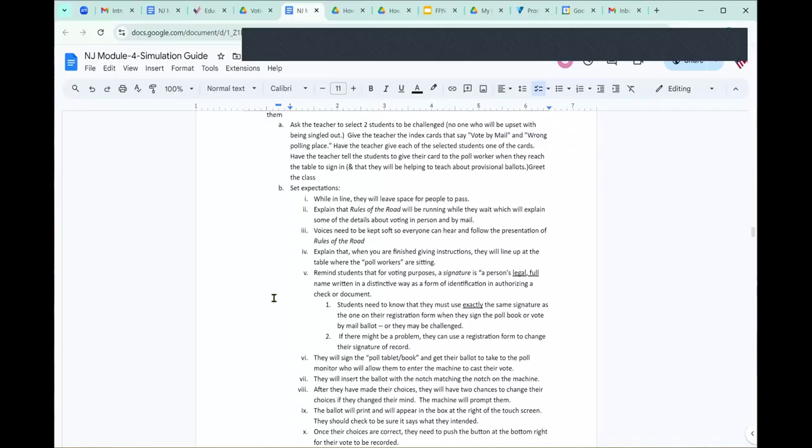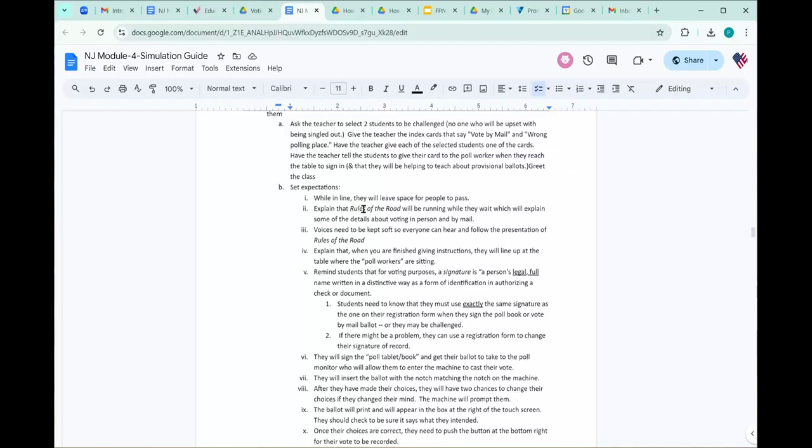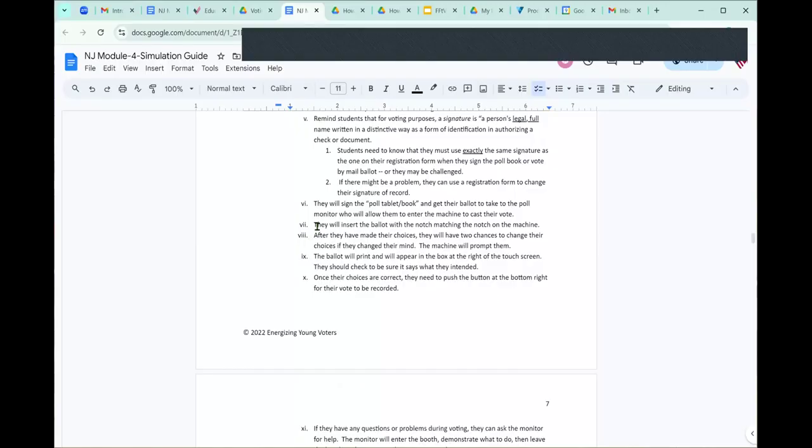The other thing we make a point of before they go in to vote is that when they're signing in, their signature has to be your legal full name, and we encourage them, if they don't know what that is, at the end, the voter registration people are there and they'll help you fill out a new form. And because we have machines that tend to grab the ballot from them, we go through showing them how to match the notch and that kind of thing.